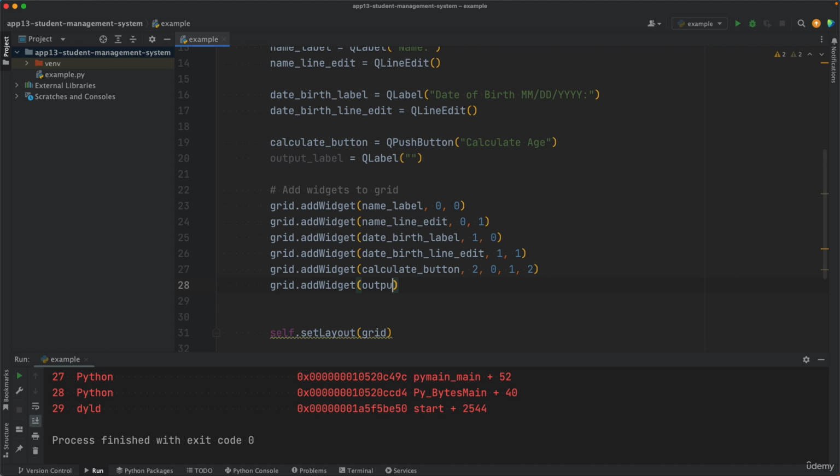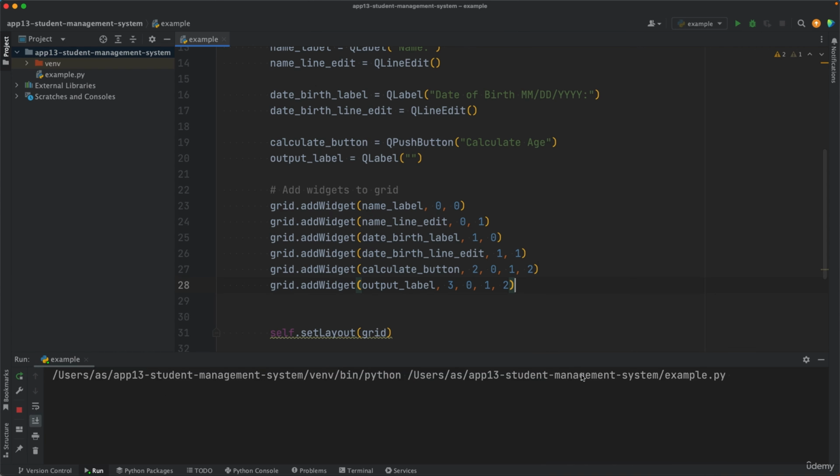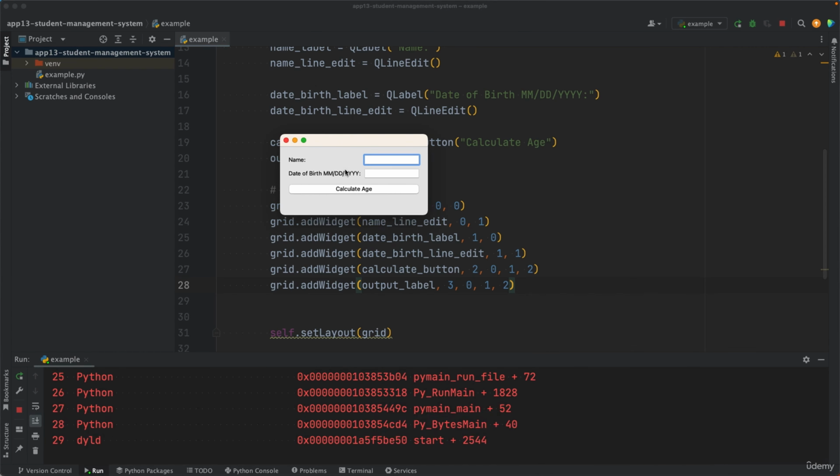That would be output_label. That's row 3, column 0, and spanning across one row and two columns. Run. And yeah, so we have the button, which doesn't do anything for now. And then we have the label area in here, where we'll display the output.